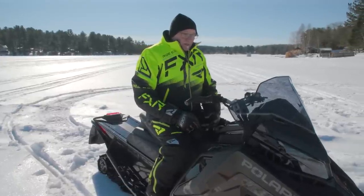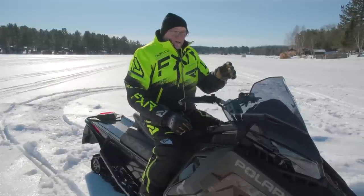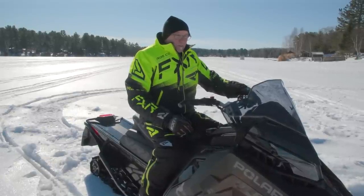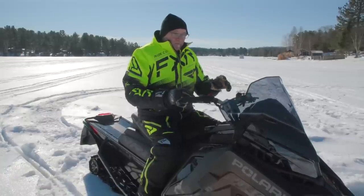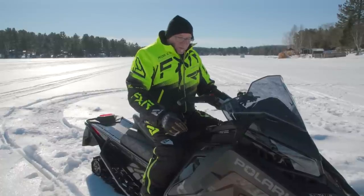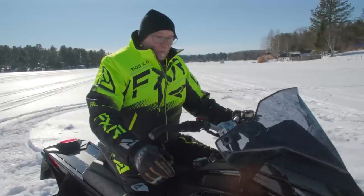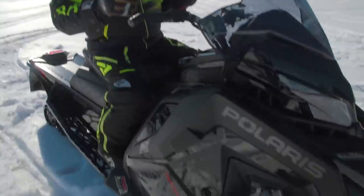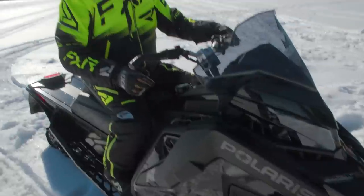Relatively low bar riser - good for a trail sled. The windshield looks decent. There's a bigger option but this one has a really good level of effectiveness - it keeps you warm and keeps the wind off you. Polaris has made a lot of noise about the design of these knee panels and the overall profile of the sled, which creates a lower wind velocity pocket around and in front of the rider. They've done a good job because it really is a warm sled to ride.